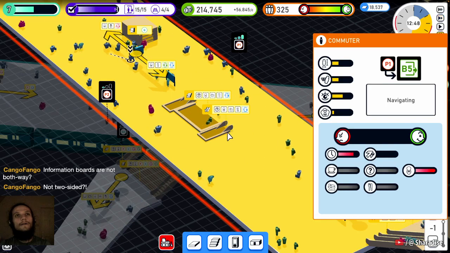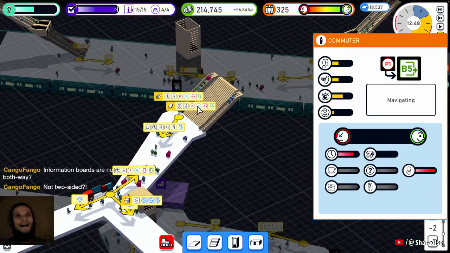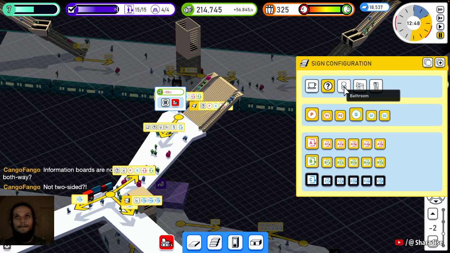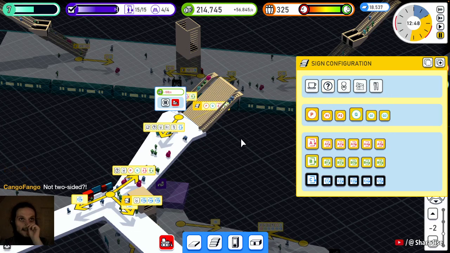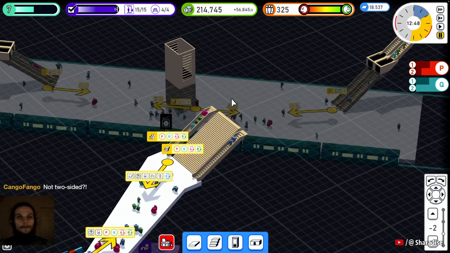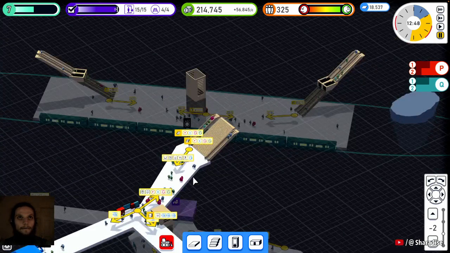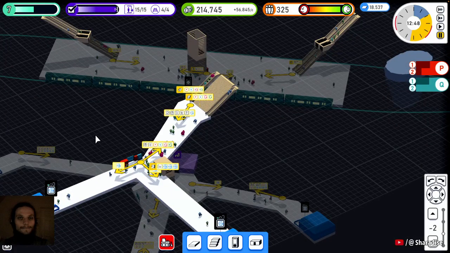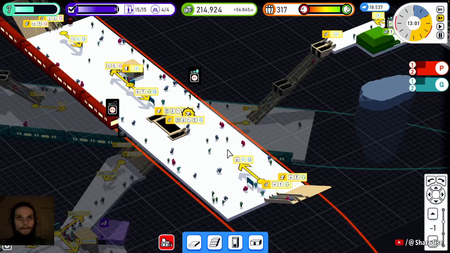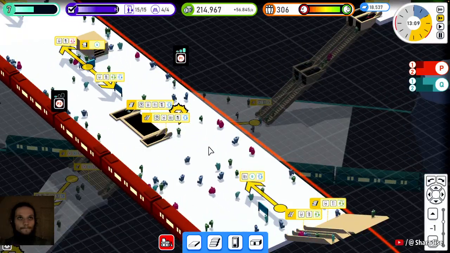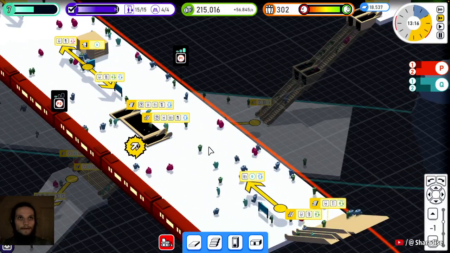Oh, I think I know what the issue is. Right, this can't actually say toilet this way, and also not the information. Because I think people get stuck in a loop. They come down here and see a sign pointing to toilets up that way, and they go back up. Then there's a sign pointing to toilets down that way, and they go back down. Because they're technically going to two different sets of toilets, but people don't realize that. So I think that's what the issue is.